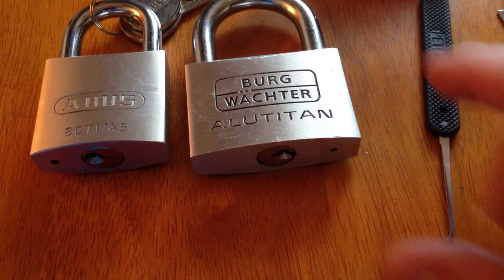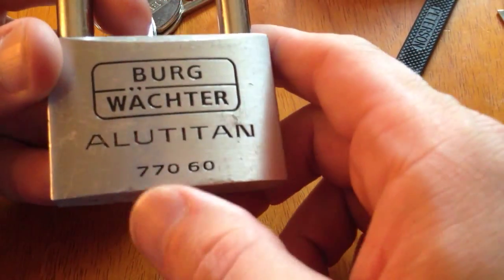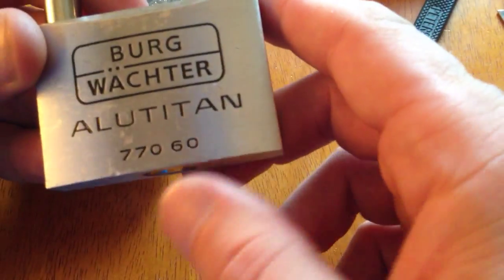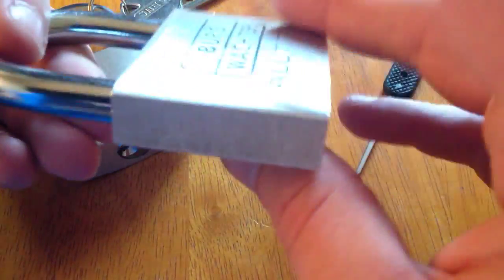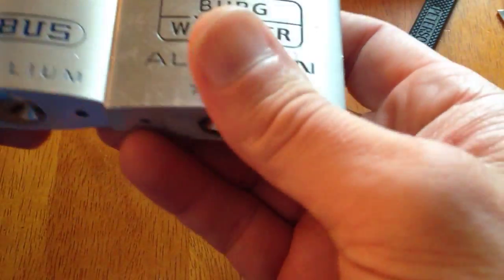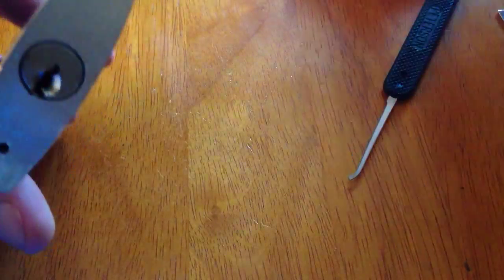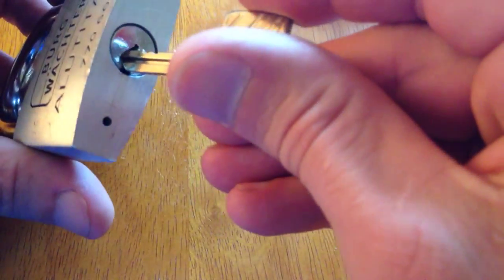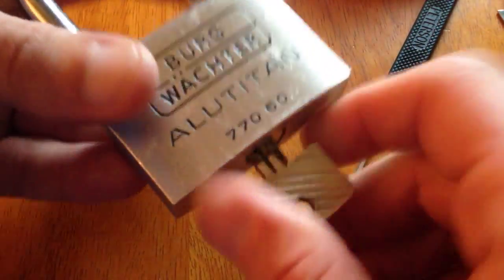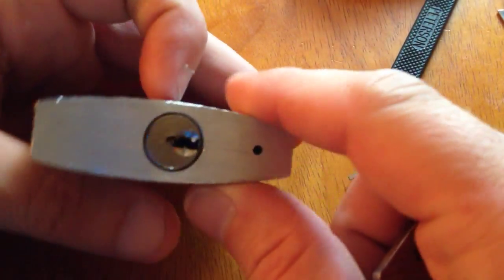Hi guys, I've got a BURG WÄCHTER, however you pronounce it, which is a 770 60 millimeter padlock. It's very similar to the Abus titanium, the metal that is. Very lightweight and very similar. I'll show you that it's a 5-pinner. That's fine. Looks like it's had lots of picking attempts on this padlock.